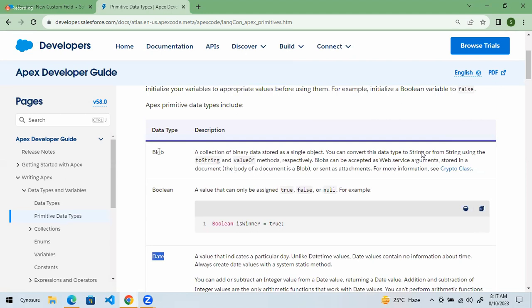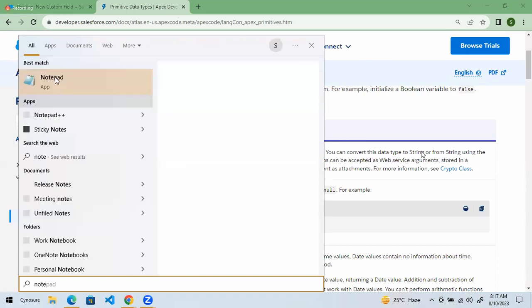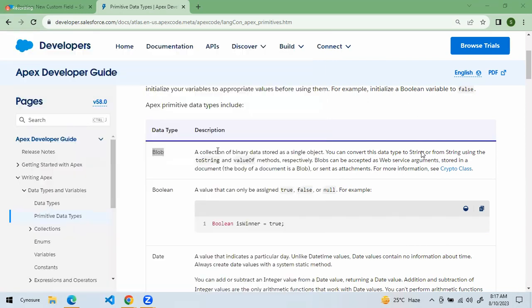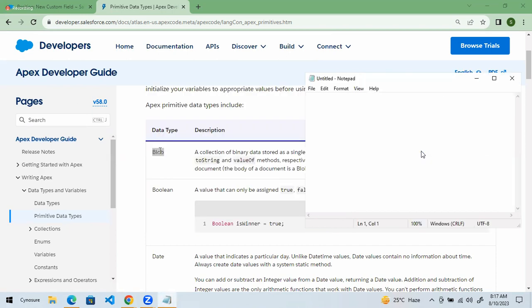Or if you want, I can put them in a notepad. Wait, I'll put them in notepad so that it will be easy.